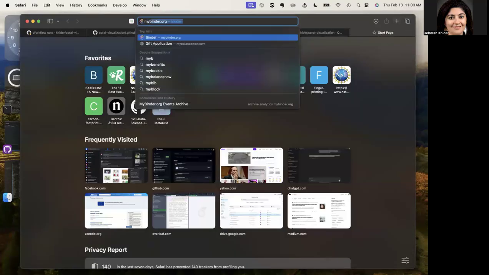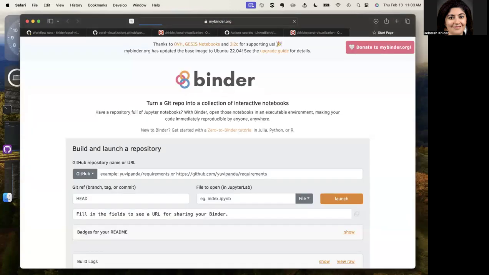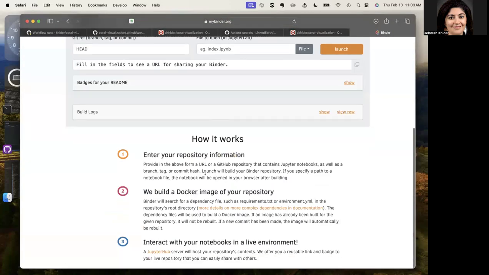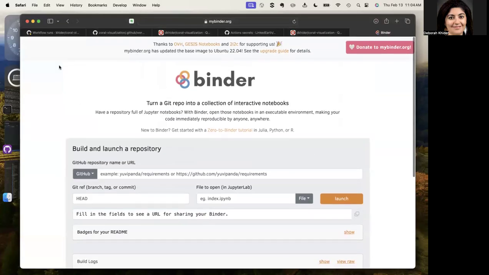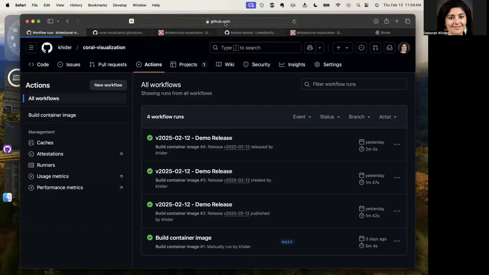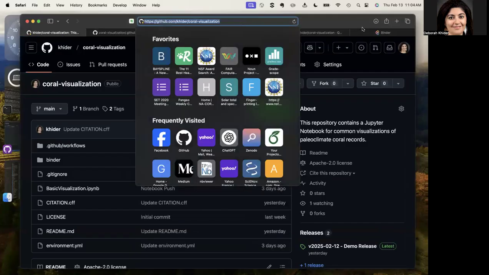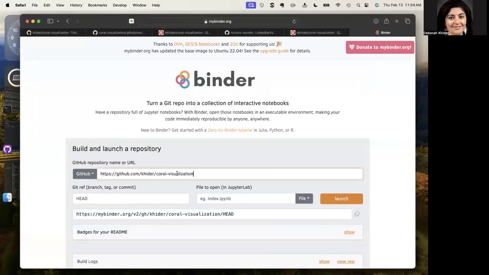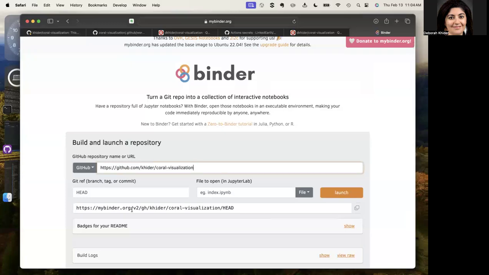So all you have to do, it's actually very simple. It's using, again, the same repo2docker library to actually build a container and serve it essentially in the cloud on their server. So all you have to do is give the image, like your repository URL, tell it it's at the head, so the main, and then basically say launch.